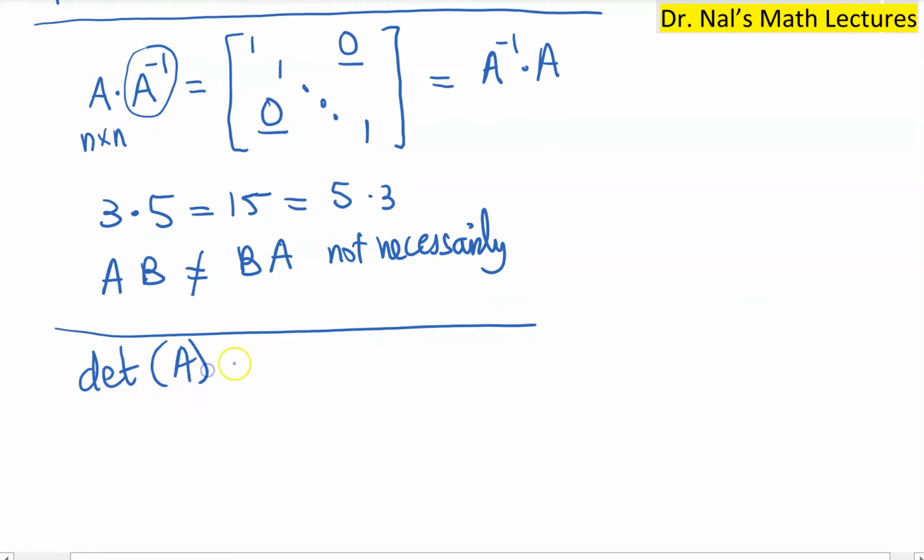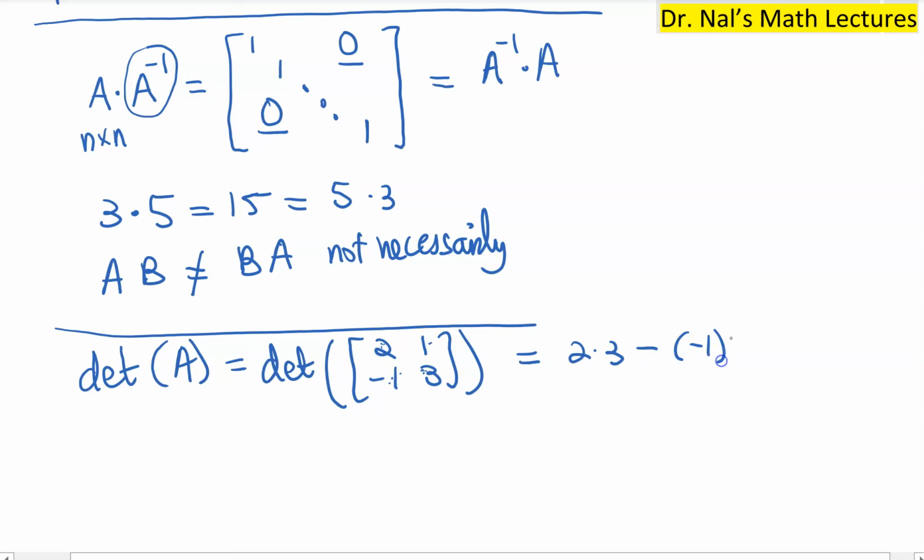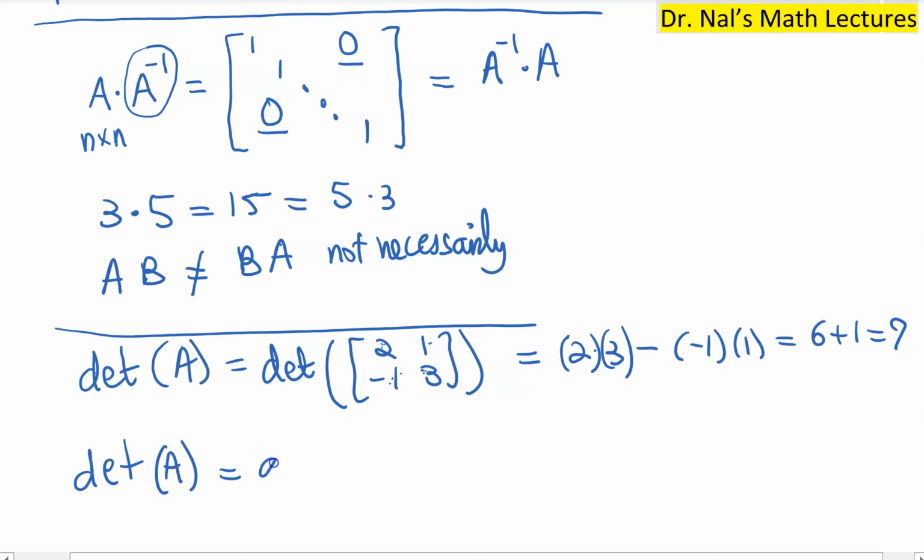square matrix. So suppose that you want to find the determinant of this following matrix, 2, 1, minus 1, 3, for instance. The 2 by 2 case is easy. Let me just go over the 2 by 2 case first. We will just multiply the main diagonal entries, which is 2 times 3, minus the other diagonal, minus 1 times 1. That's it. So 2 times 3 minus minus 1 times 1, and that is just 6 plus 1, which is 7.